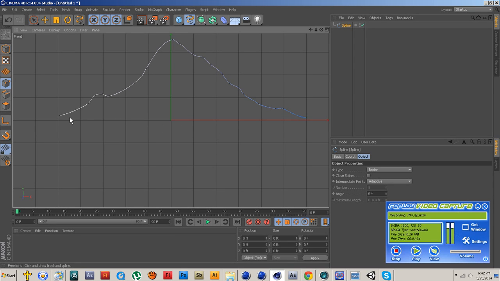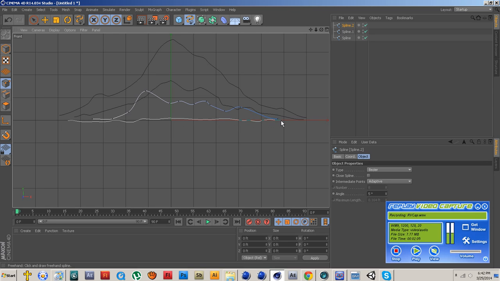Next I'm going to draw another one, and we're going to pretend that this is sort of a layering of a smaller part of the mountain. And I'm going to draw it like that. And then I'm going to draw another one, click and drag, and I might even intersect a little bit right there, kind of go a little bit uneven. That's pretty good. And then lastly, I'm going to draw one going completely across the bottom.